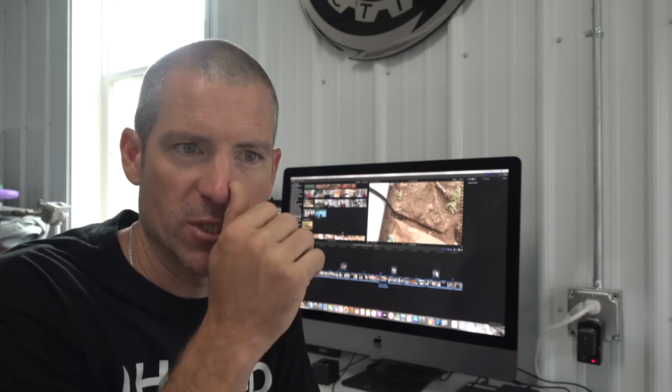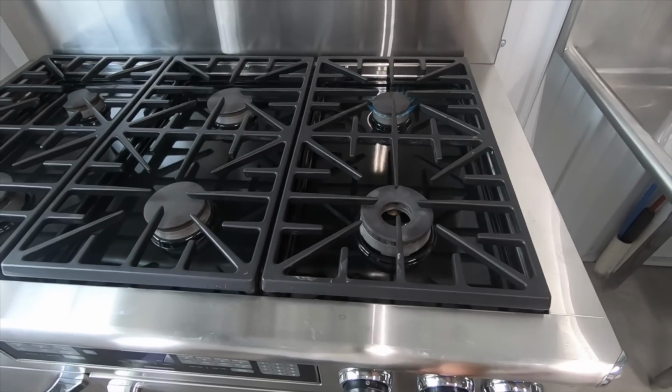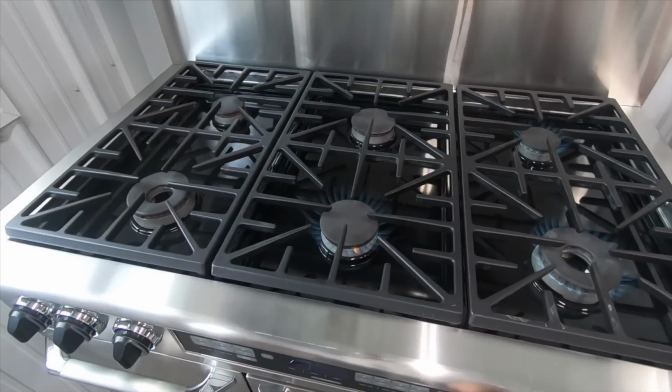But take a house like mine, which is going to have 2 tankless water heaters, which are typically a lot higher. I think the average tankless water heater is rated around 175,000 BTUs at its max, where a conventional water heater is around 40,000 BTUs. So I'm going to have 2 of those. I have 2 96,000 BTU stoves. We have 2 gas-fired furnaces. When you add all of this together and do your calculations, the line sizing for this house would be hard to get to with all of those appliances.